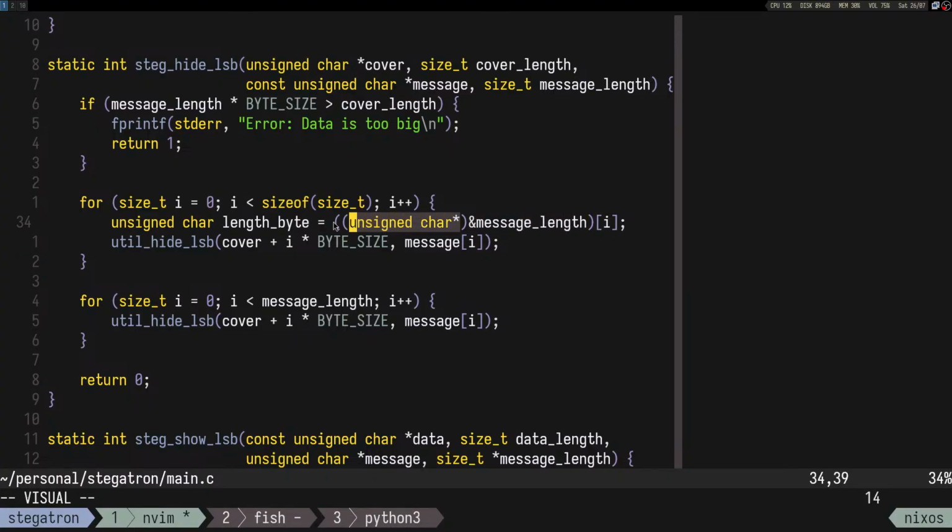So yeah, I think I covered this topic a while back. It was like a video on pointers in C or something. I mean, if you search for it, you'll probably find it because it was doing decently. But yeah, we try to hide that length byte. So now we also have the length hidden in the message.